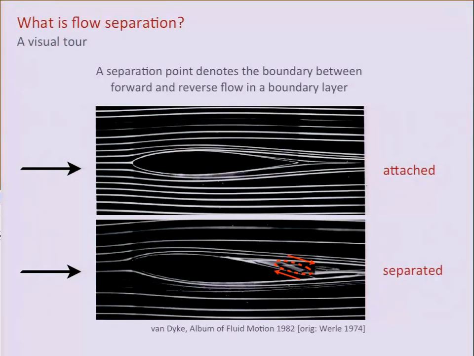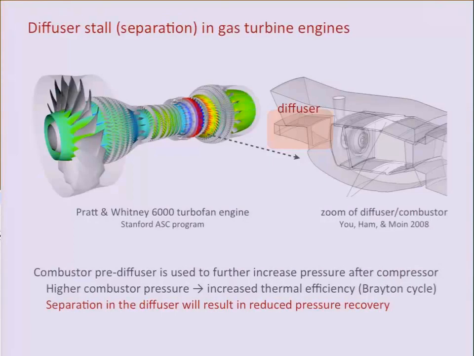And so if you were to look at the vectors of where the velocity field is going, up here it's still going in what is the downstream direction. But if you look close to the boundary and the boundary layer, you'll find that there is flow that is moving upstream. And so this is a separated regime. Generally speaking, the separation point denotes the boundary between where you have flow that's traveling downstream versus flow that's going in a nominally upstream direction.